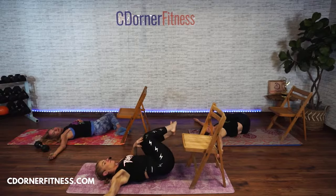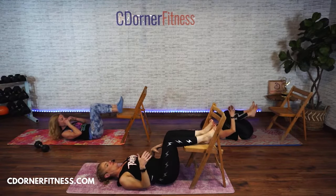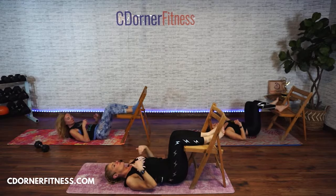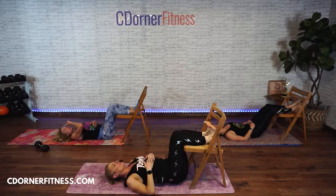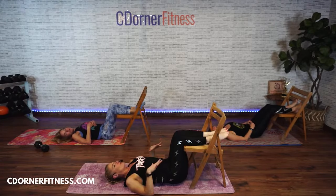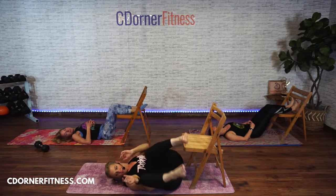Good. Bring it back to the center. Pull the knees in one more time. And then what I want you to do is bring your legs up on the chair and then kind of wiggle your butt a little closer to the chair so that you feel like the bottoms of your legs are fully supported by it, okay? Let your back just sink into the floor. And then if you can, flex your feet hard and then point them if you have the space, okay? When you point your toes, if you feel like you're going to get a cramp, don't point as hard and stay in the flex position for a second longer. Stay there. Keep going.